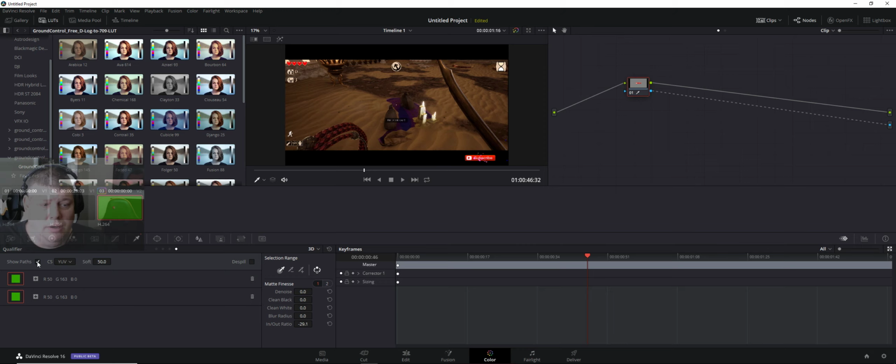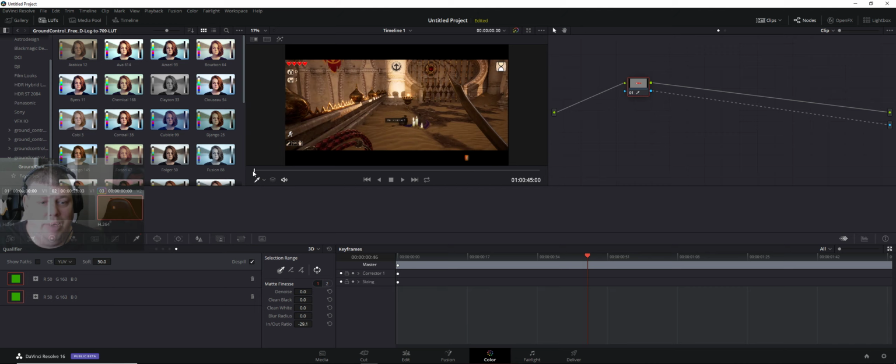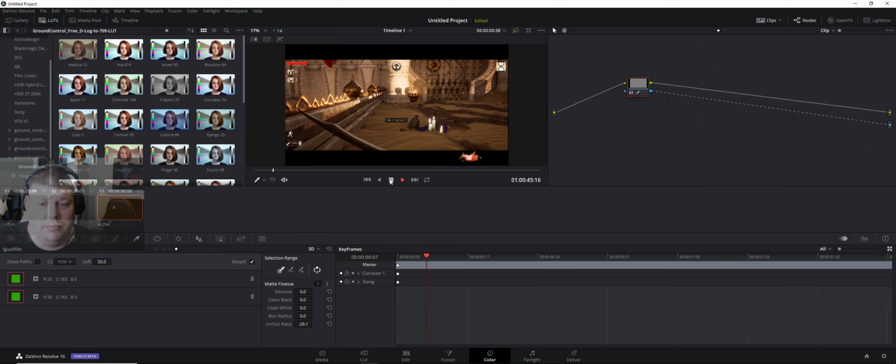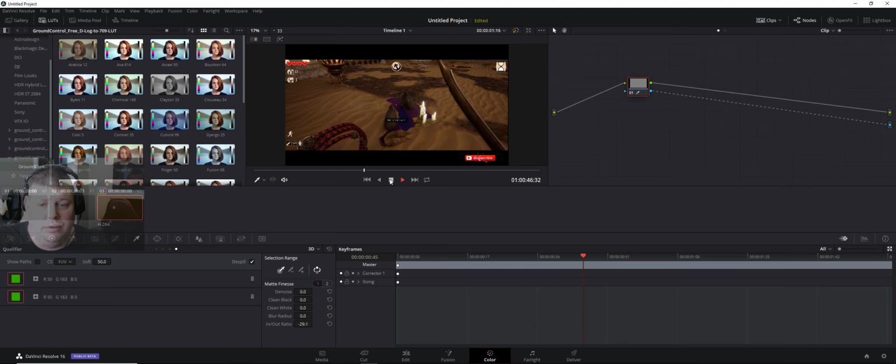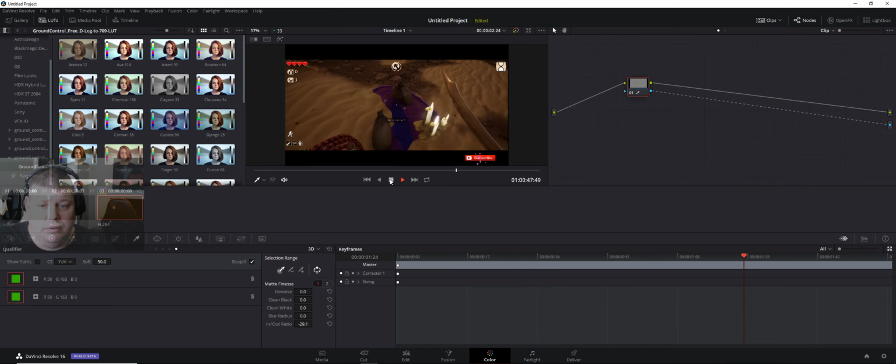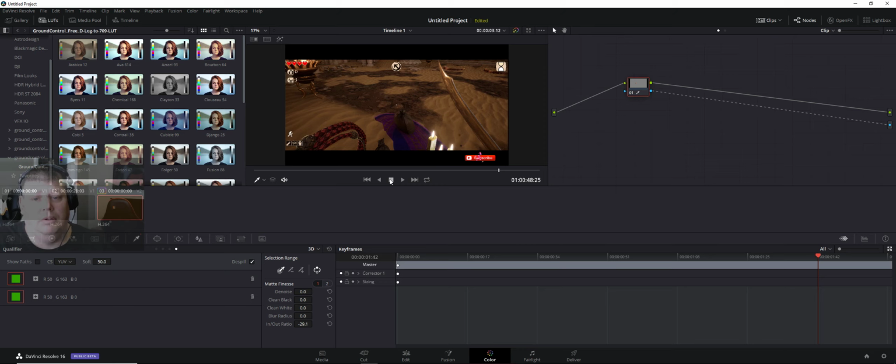Now what I do is I uncheck show paths because I don't want to see the two dots. Left click on Despill. D-E-S-P-I-L-L. It's right here. Check that box. Now you can hit play. Whoops. First off, let's bring this back to the beginning. Now when you hit play, you can watch and see what it looks like. Perfect. And that's what you want. The green is gone, but your image is there.